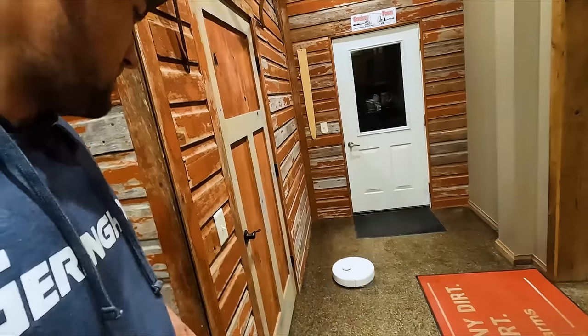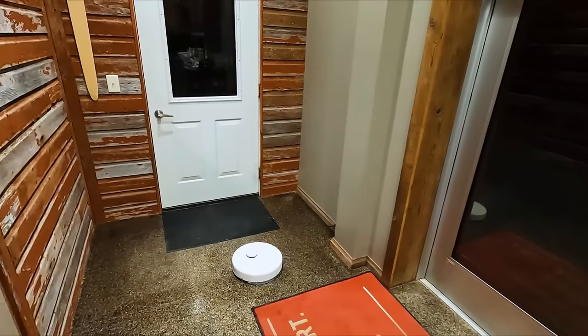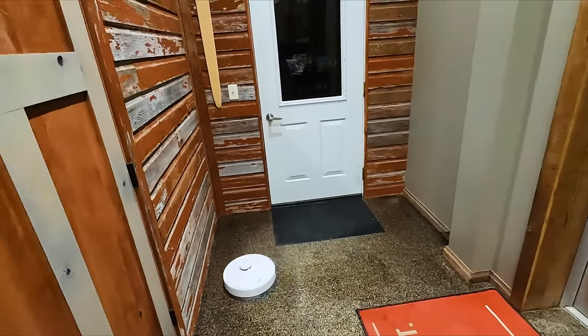They're not gonna take the world over yet. Look at that big chunk of mud it just rolled over. I just don't — it's not gonna cut the mustard. Look at how well the mop is working now since it got stuck and kept spitting water out. It's all to do with not enough water applied — it's a little mop for a whole floor. I'm gonna have to pre-moisten it, no doubt about it. You know how mopping works: you clean it and then you send it over to the carpet where it wipes itself off. Nice attempt at getting out of labor but we'll be back with the old mop.